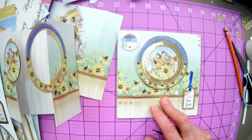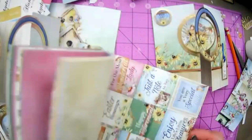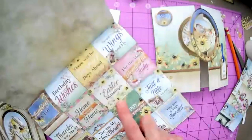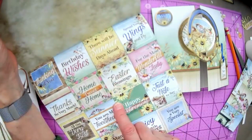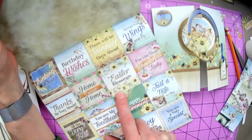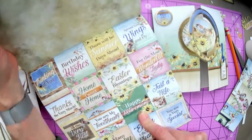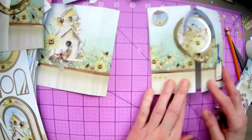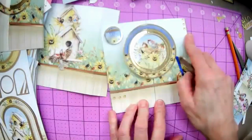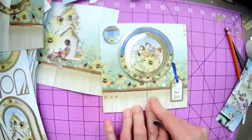And maybe you want to take one of the sentiments from your paper pad and add that. So remember at the back you have, look at this here, if you wanted to make some Easter cards, here's an Easter blessing, and maybe you want to just put that on the inside of the card design. So again, whatever you prefer, I just decorated it so you got an idea of how you might choose to decorate it. And again, I added a few of the stick-on gems here just to add a little bling to the card.